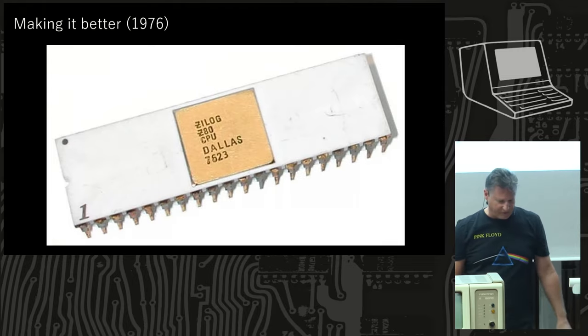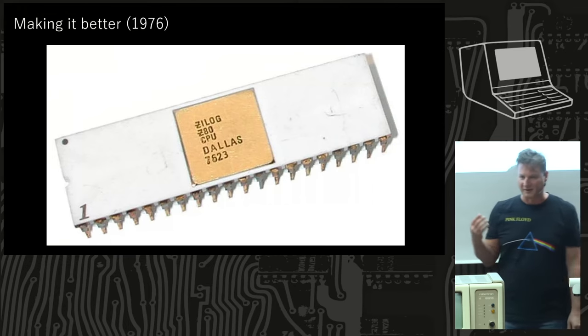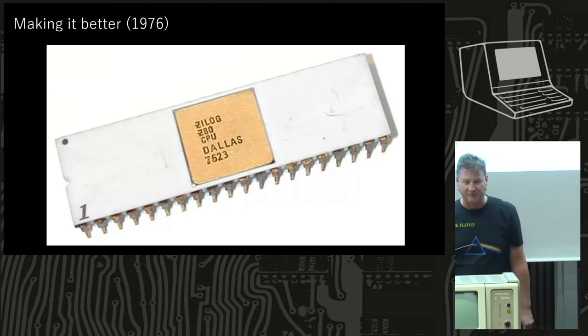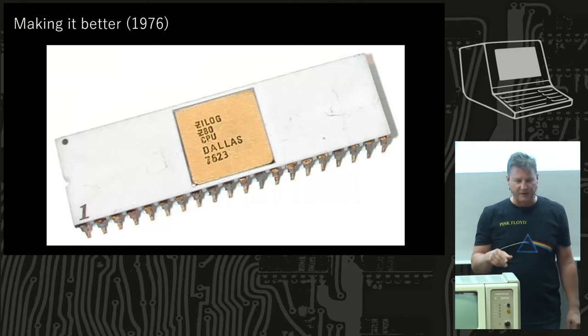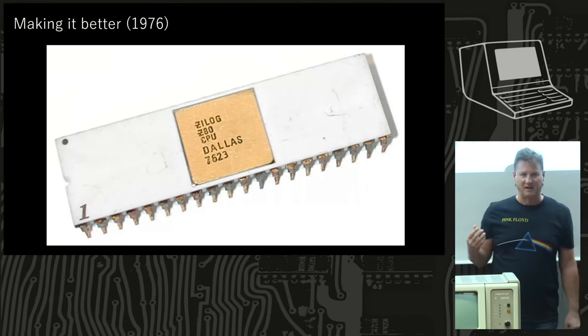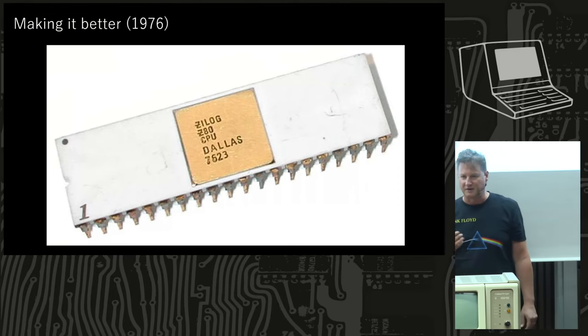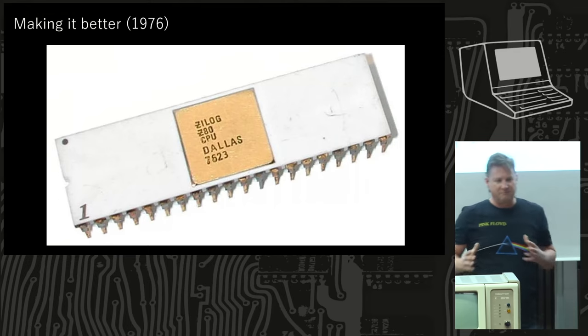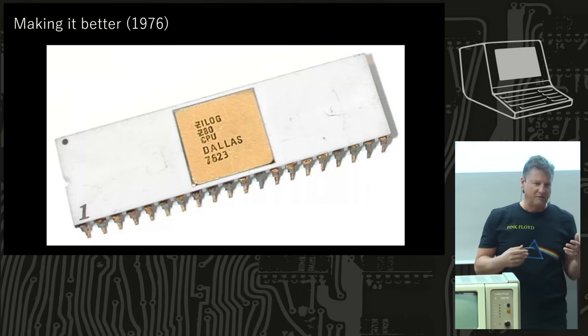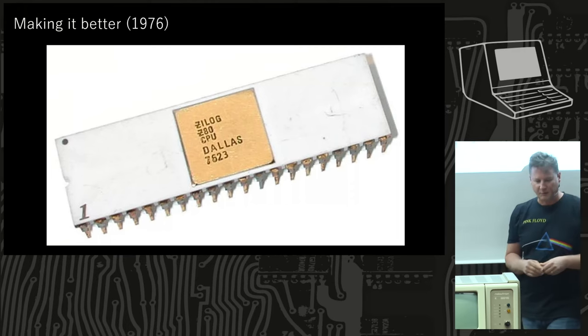But later came, of course, making it better. Everyone who knows the Intel 8080 also knows the clone. No, clone is not the right word, because it was an improvement against the 8080, which was called the Z80. It came from another company called Zilog, which was founded by exactly the person who did the development at Intel for the 8080. Yeah? This was not completely uncommon at that time, because those who had the knowledge and did all the developments sometimes felt a bit limited by the company where they were working. And in the US, the first thing that you do if you feel limited is you simply start your own company.